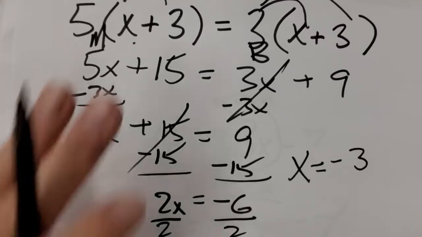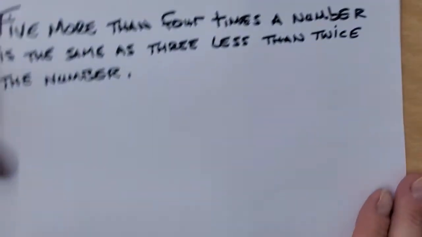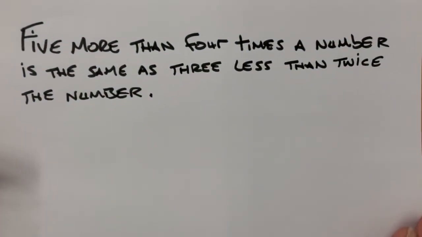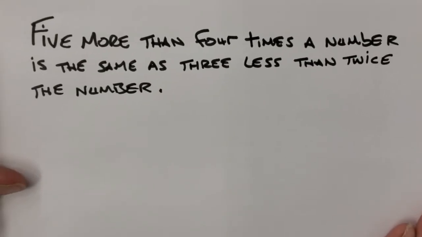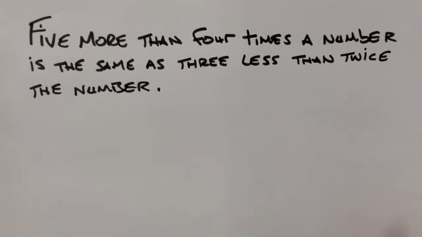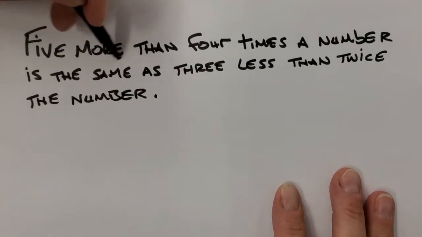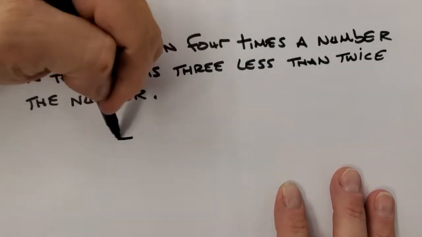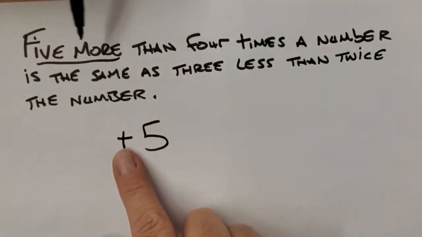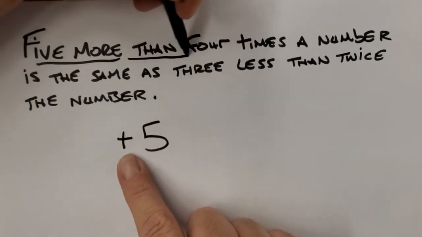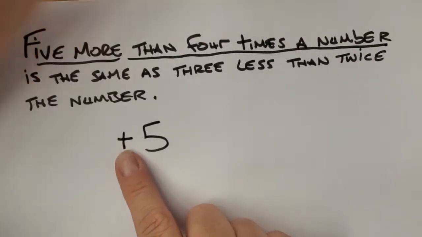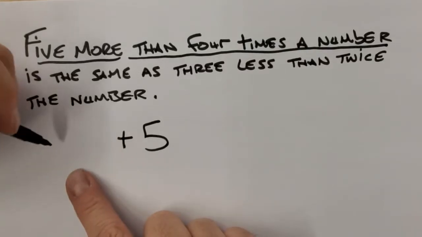All right, I got one more for you. It's like a word problem. You may not have seen them worded like this, so I thought we'd go over it. Now look at this. 5 more than 4 times a number is the same as 3 less than twice a number. Well, you can act like it's a big deal, but it's not. Let's go one at a time. So, what's 5 more than something? Good. Adding 5. Adding 5 to what? 5 more than 4 times a number. So how do we show 4 times a number?